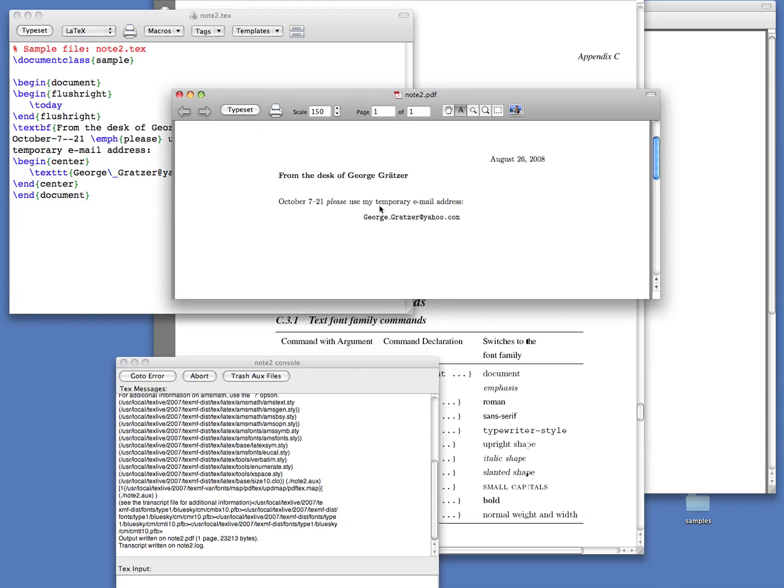So you see that such accented characters in the source file will simply be ignored. So again, all accented characters have to be typed in with commands.